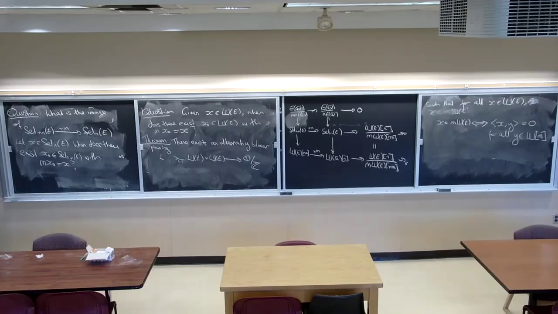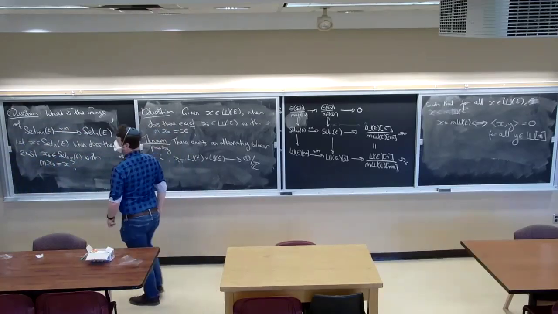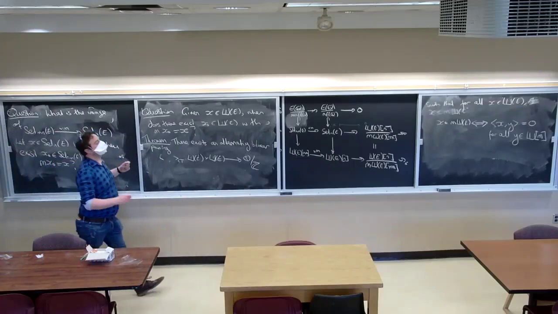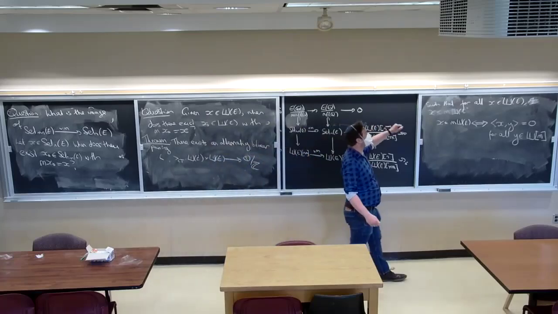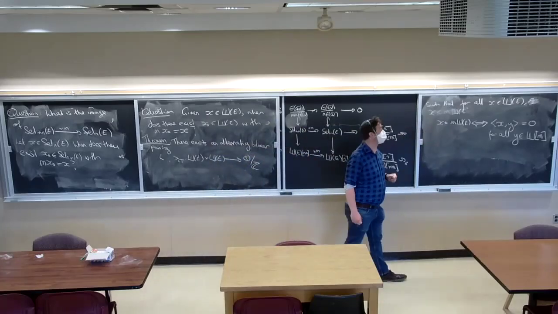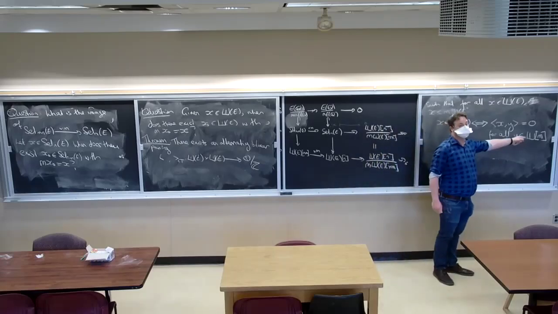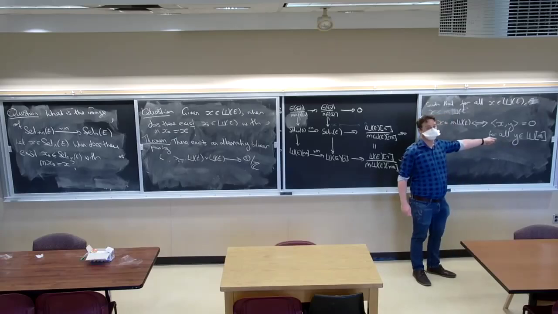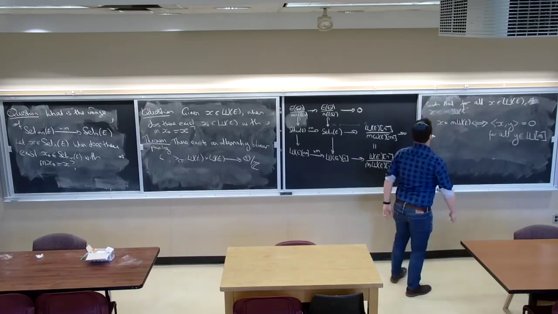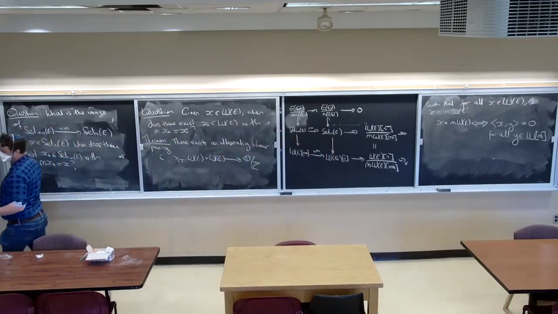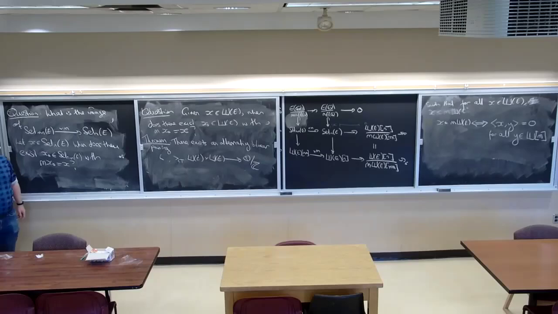So if we take for granted for a second that this pairing exists, we get an immediate corollary. Well, we don't get an immediate corollary. What it tells us is how to compute that X is divisible by M. X is divisible by M if and only if when I pair it with all Y in this conjecturally finite group, I get 0. And we can pull all of this back to answer our original question for the Selmer groups.